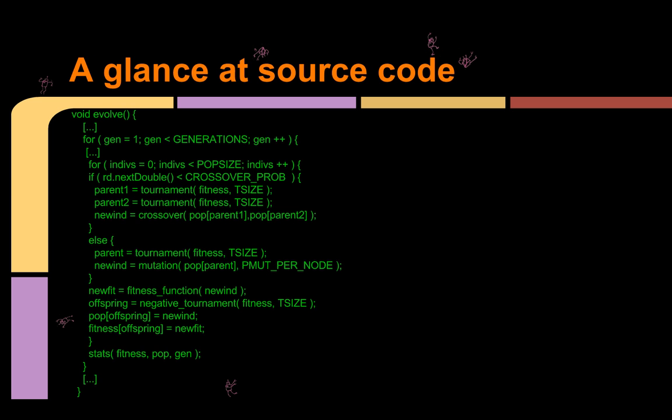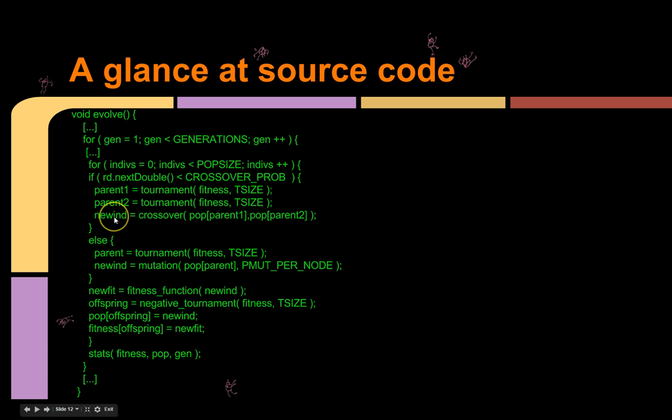Here's a quick look at the source code from TinyGP, a selection from the Evolve method with some trivial omissions to make things a bit more clear to follow. Here, you can see that if a random number function falls within the threshold of the preset crossover probability, then an index to 2 parents gets selected from the tournament method, which takes an array holding all the fitness values of the programs as well as the tournament size. Those indices are then given to the crossover method to get the new individual back, which itself, like all the other programs, is a character array.